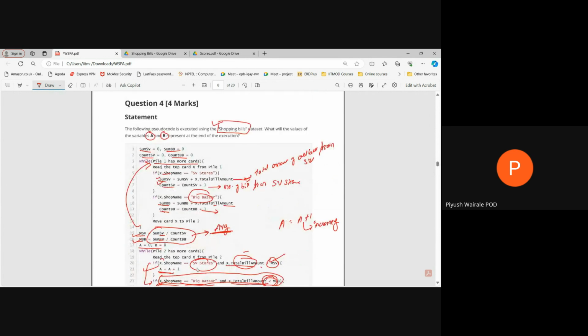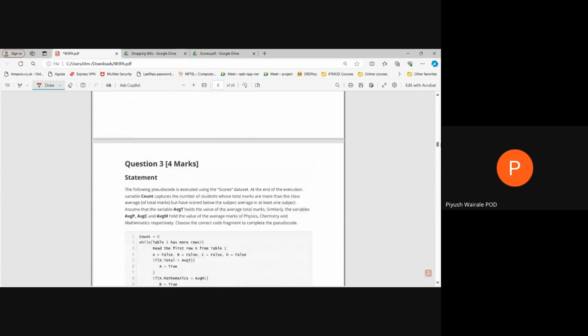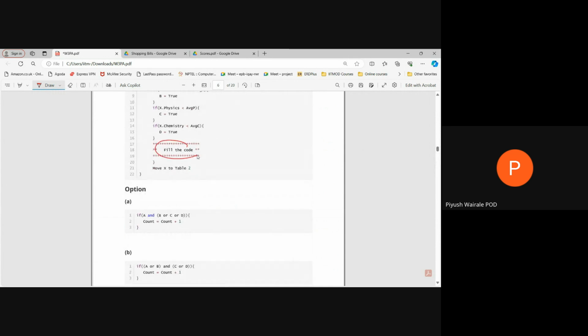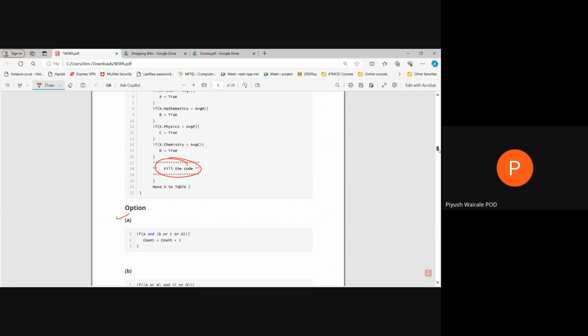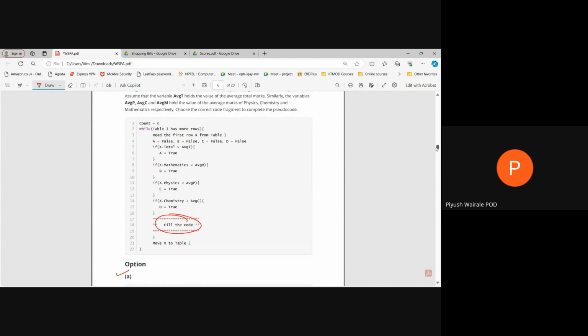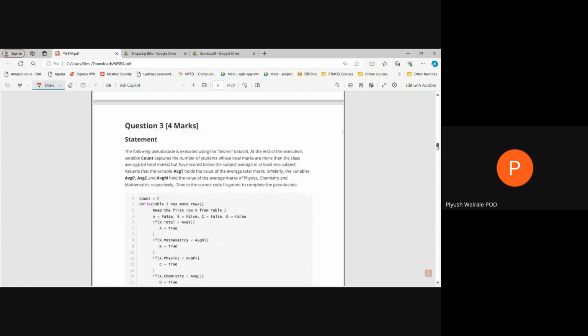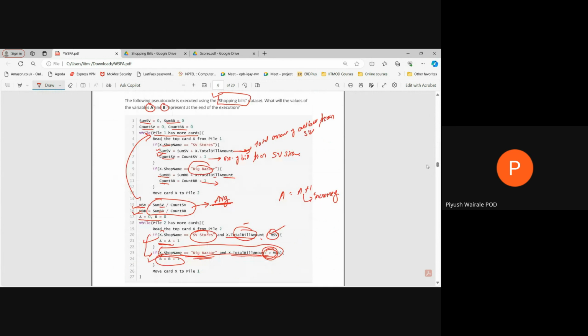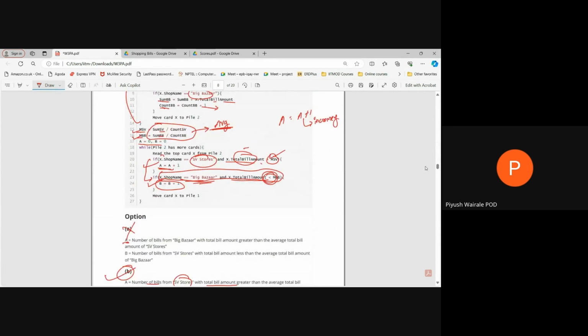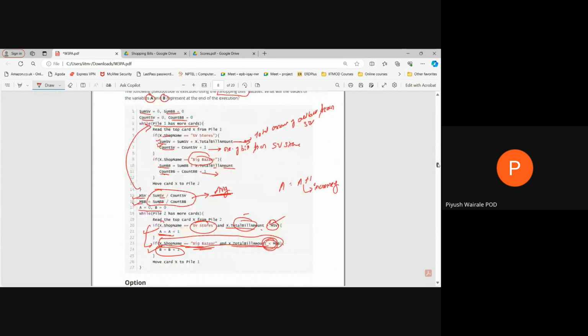So just go to the pseudocode and then go through the options. For this type of question, when there is missing code, you need to go option by option. First, take option A and check whether our requirement is fulfilled or not. In this way, you can approach the questions. But you should be able to understand how this if block and while loop are working. Okay. So that's it from my side. I think you can solve the rest of the questions.